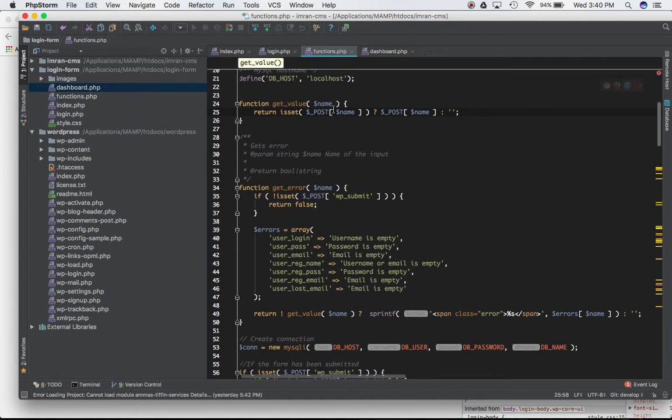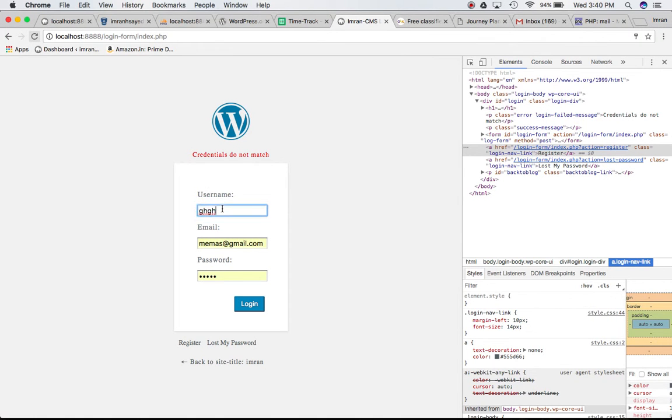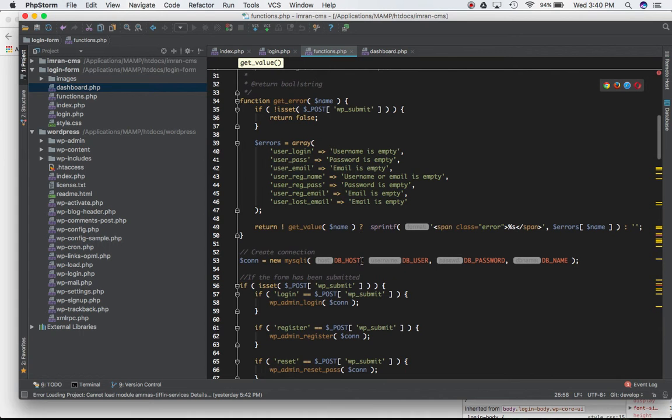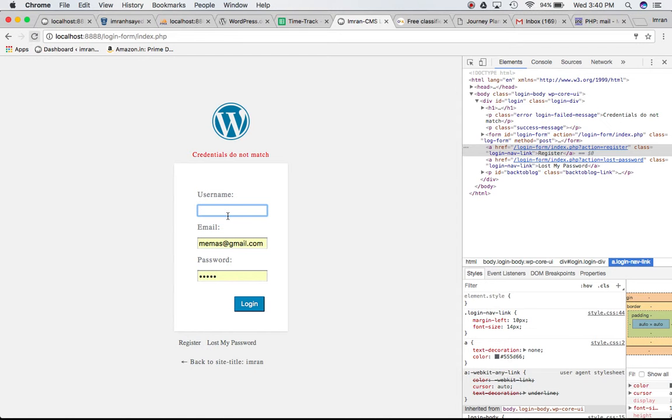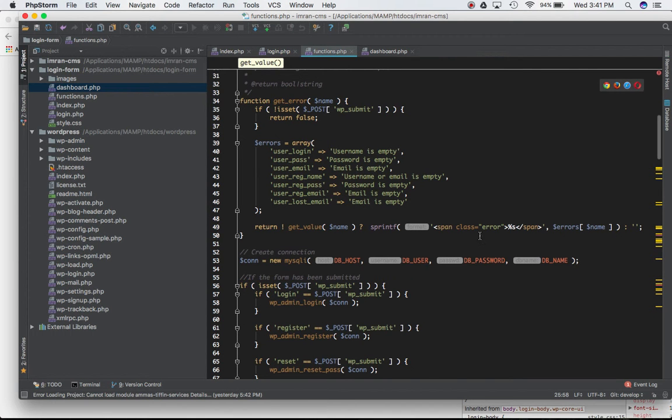So if this is set, which means if it has a value inside this, if it is not empty, then go ahead and display the error, which means if the user has not entered anything, then you need to display an error, for example username is empty. So printf replaces this %s sign with this error name.